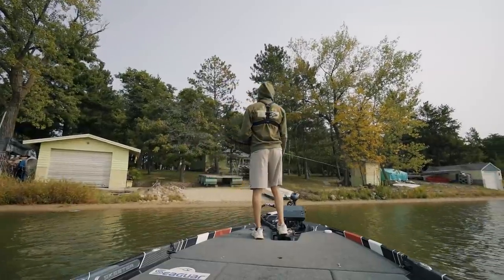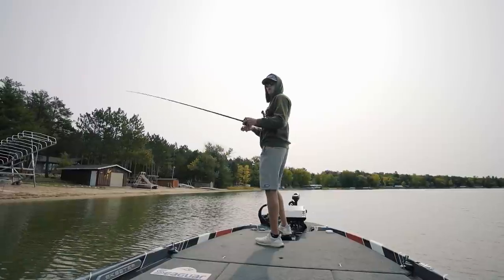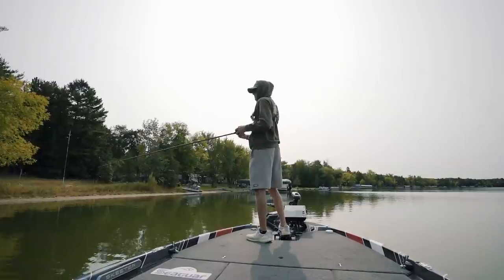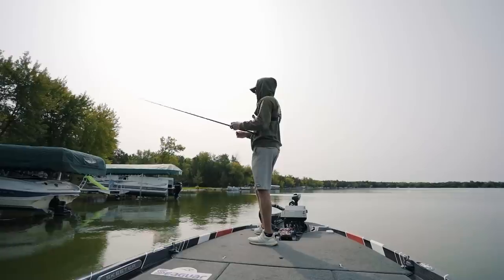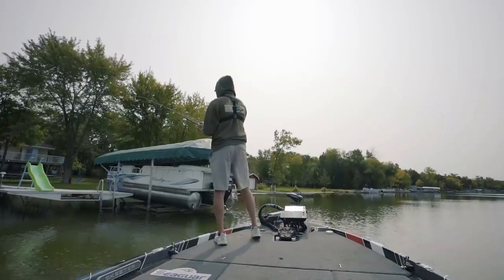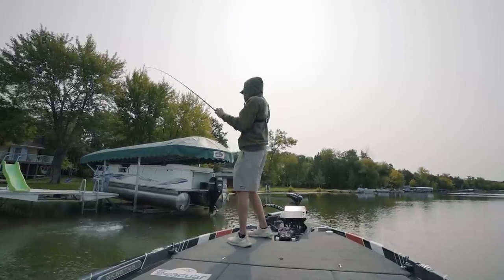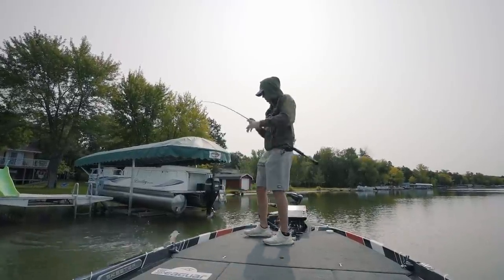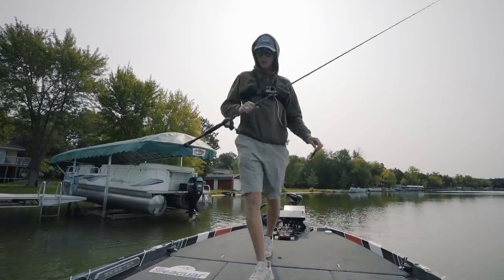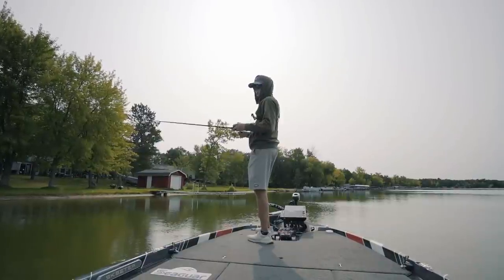Dock number 2 had nothing. Dock numero 3, nada. Dock number 4, nothing. This dock is tiny, but it counts. Dock number 5, nothing. This is 6. Oh, gosh. There's one. Get him over. Yes. All right. That right there is the advantage of 20 pound fluorocarbon. Gosh dang it. Flipping over dock posts is not usually the best course of action, folks. Nothing in the boat from dock 7.